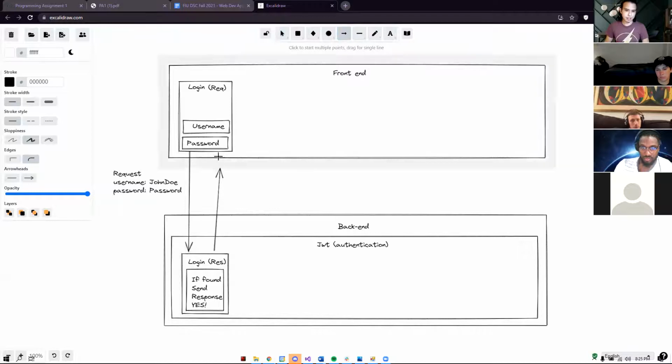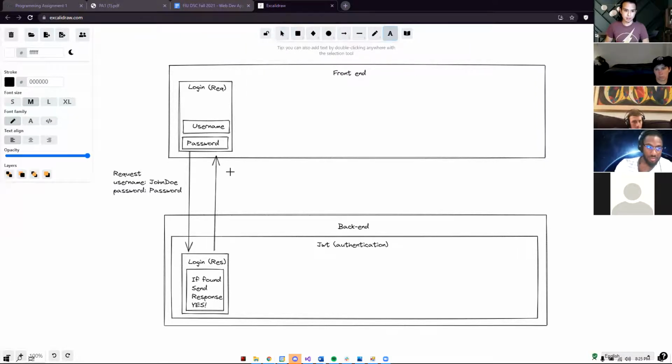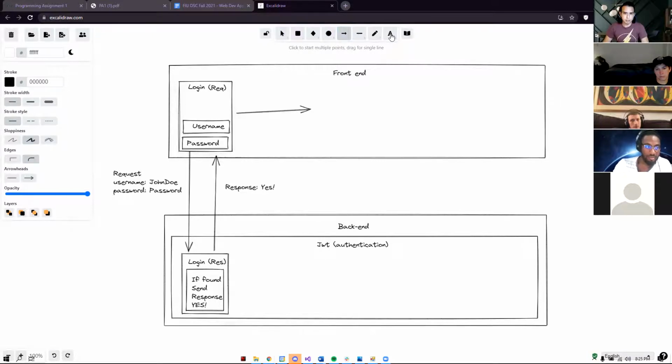And so then we send the signal back to the front end. And the response is going to be a simple yes. Okay. That's as simple as we can put it. Now, we can keep going.